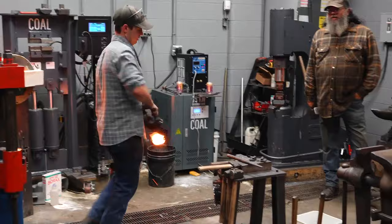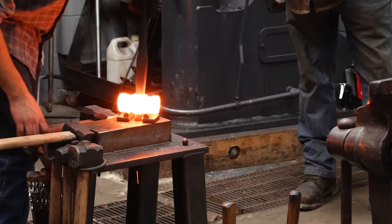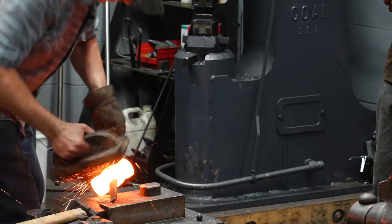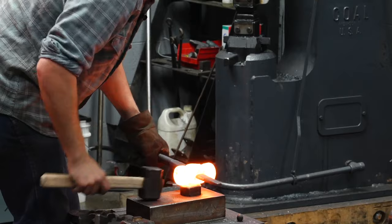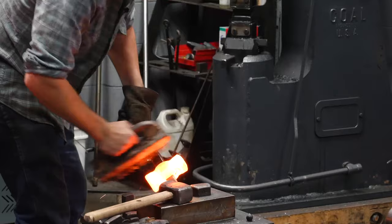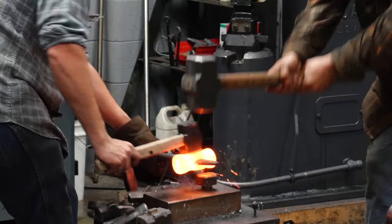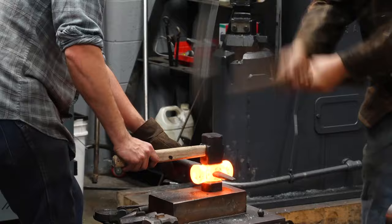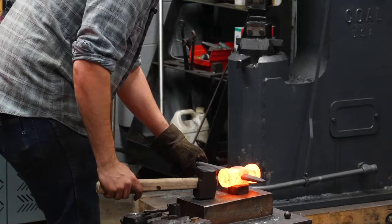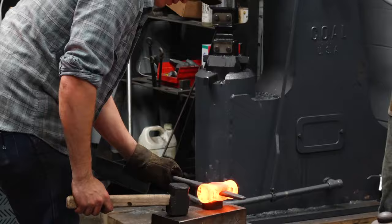Larger fullers on the cheeks, and now drift in, drive the drift. Because I'm finishing this finally, I'm going to brush as much scale off as I can before doing this. Center, center. Every time it's hit, it's going to cause scale to pop off. Center, high, center, high. And then high, high.